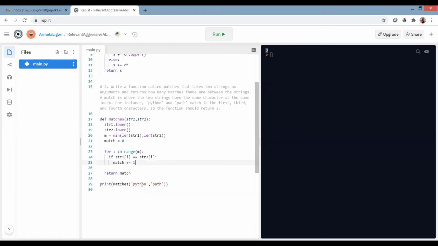Now let's try to put an uppercase letter in here and an uppercase letter in here. Now, as we see, the result is 2. Why is it 2? Well, we forgot to do something in here. We converted string 1 to lower, but we forgot to assign it again to string 1. And here, we should assign it again to string 2. Now, if we run the program, we will see that the result will be 3, even though we entered an uppercase H and a lowercase h in here.